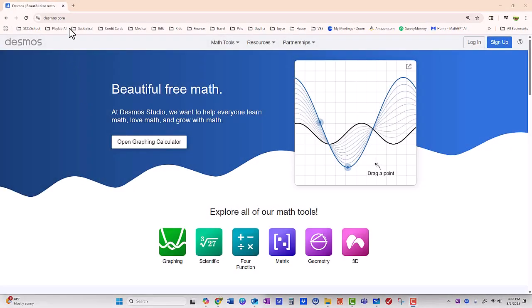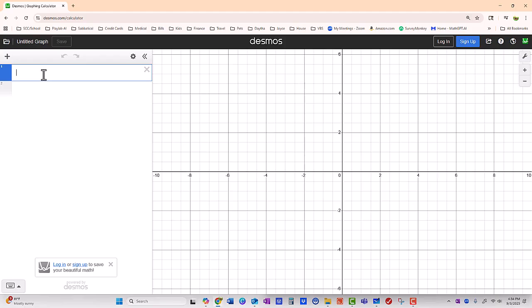If we go to Desmos.com to do our regression, it will give you a lot of choices here. Scientific is great, but to do our regression, we are going to use the graphing calculator. So we're going to put in the same table that was in that example. If we hit the plus sign, go down here to table, and notice it looks like a T table like we're used to. The X's were in 2s, so we have 2, 4, 6, 8, 10, 12.